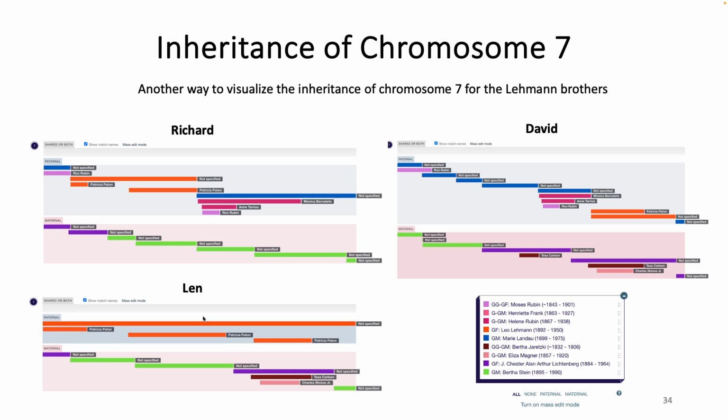And then this is one that I'll conclude with, and this is just looking at, through DNA Painter, the specific cousins that contributed to figuring out the DNA inheritance across chromosome 7. And you can see there are paternal cousins and there are maternal cousins. And I want to thank all of these individuals for their help with furthering this research.